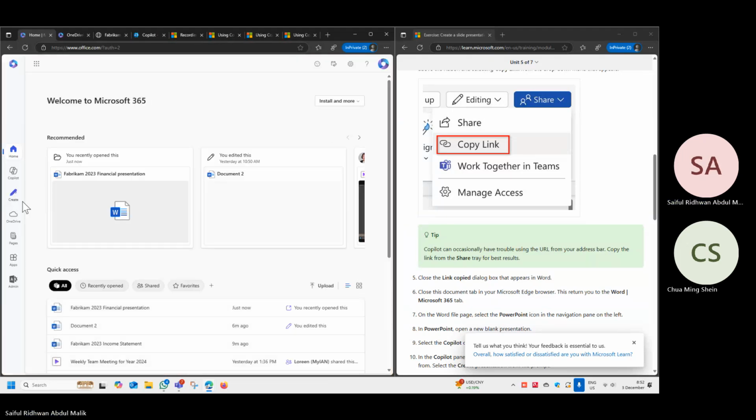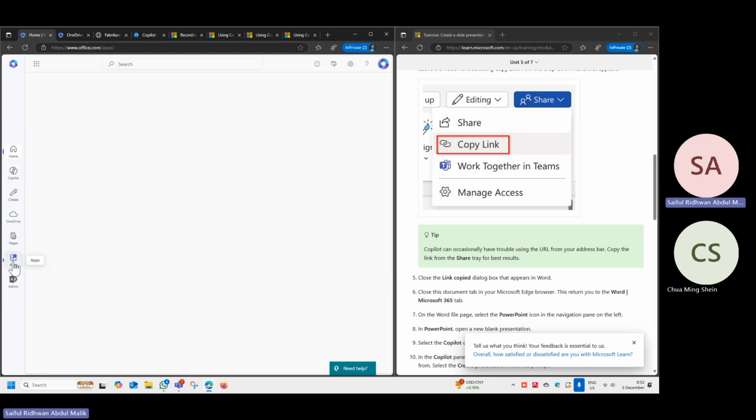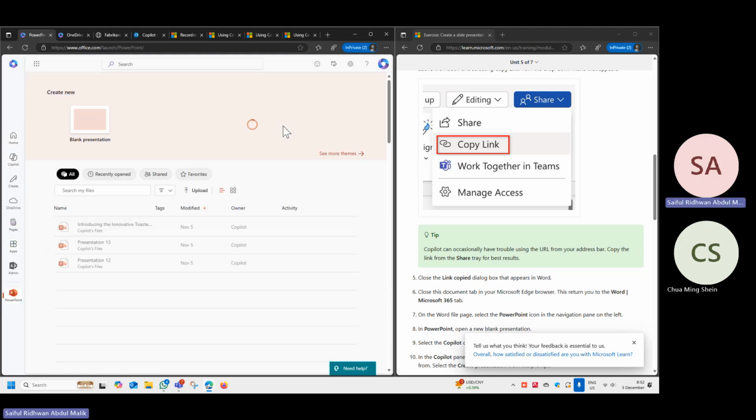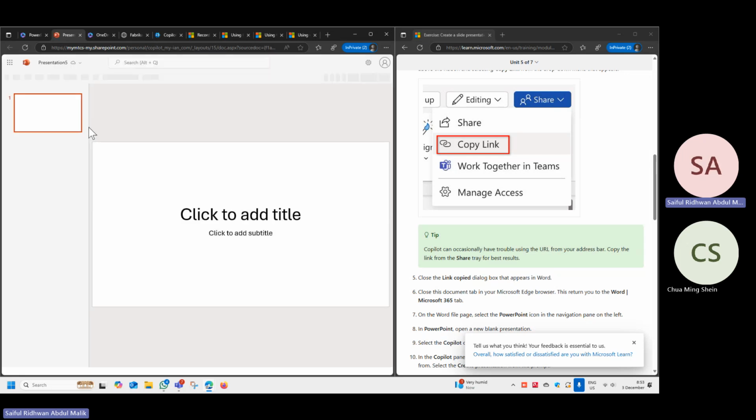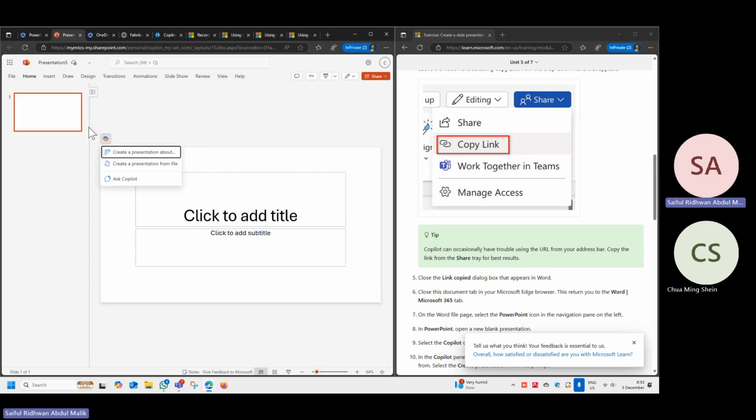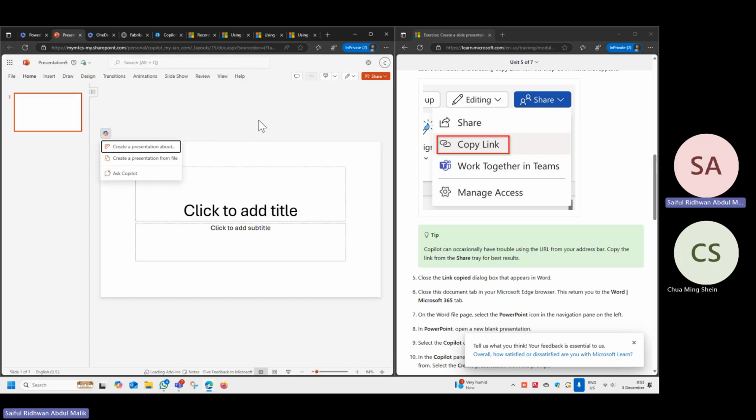Office.com and then apps. You open PowerPoint and then you open a blank presentation. And you can see now directly there's a Copilot icon suggesting what you want to do.